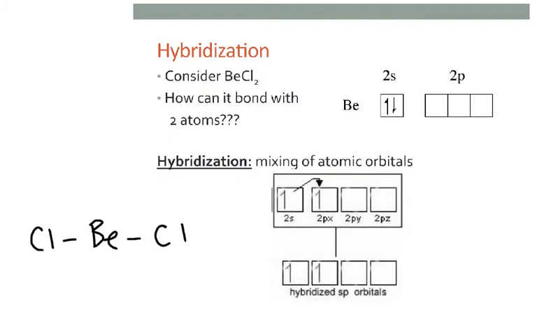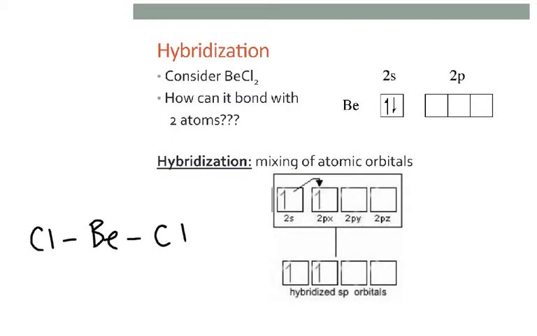Now, if you take a look at the ground state configuration for beryllium, which is shown up here to the top right, you can see that beryllium actually has no space for chlorines to bond. You see the 2s is completely filled, and then the 2p are completely empty. So according to valence bond theory, there shouldn't be any bonding happening with beryllium. So how is it that two chlorine atoms can actually end up bonding to beryllium? The answer is hybridization. Hybridization is the mixing of atomic orbitals. If you think about the word hybrid, it's a mixing of two different types of things.